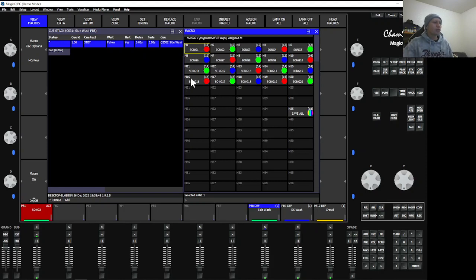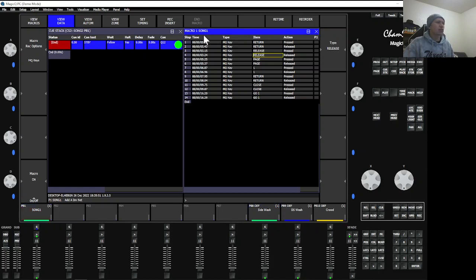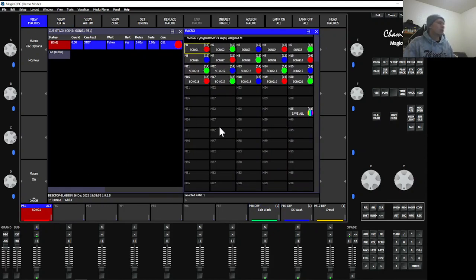Oh, nope, it didn't even work. All right, I'll figure that out another time. I'll just show you how this works. Basically, for how I have it set up right now, you have to be on the playback. You have to have selected the playback that you want. So, sorry, I messed up. I'll figure it out soon enough, but that's for a different video.